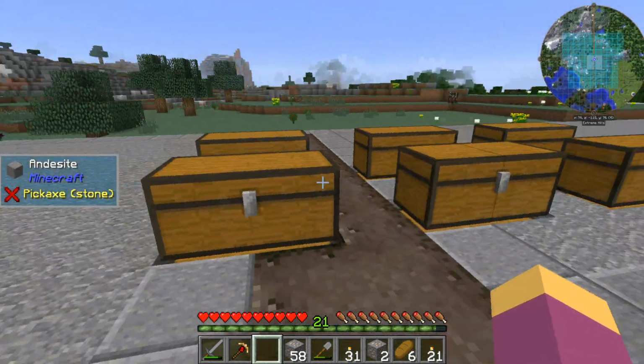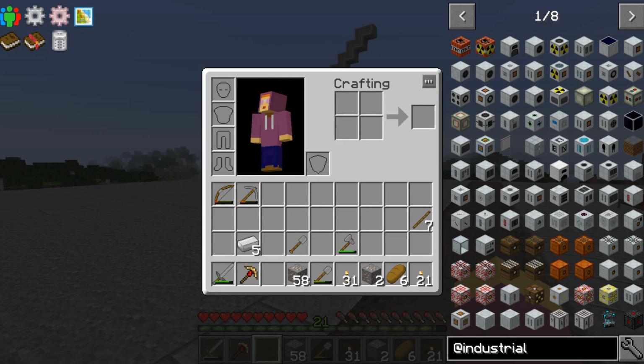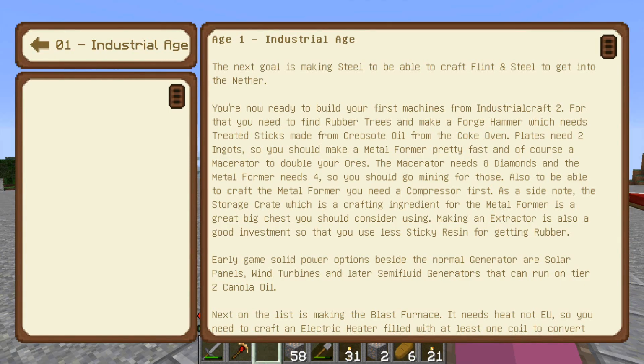And the first thing that I noticed when I was looking at the recipes, because the first thing that we're going to want is the compressor, the metal former and the macerator, which it says in the guide. Obviously the macerator, because we can't double our ores at the moment in the smeltery, so we can use that. And the metal former as well, so we can get our plates. But we need diamonds for both of those.